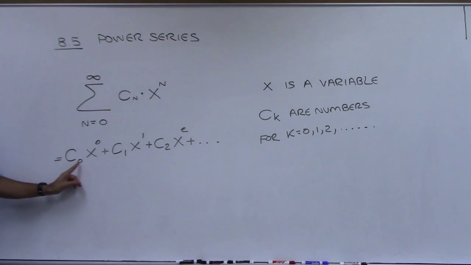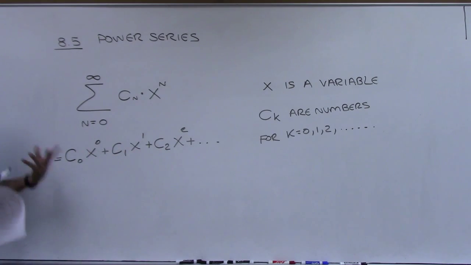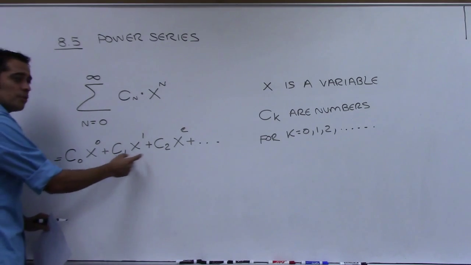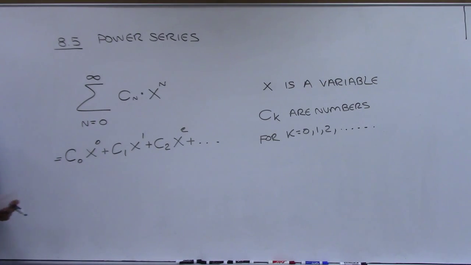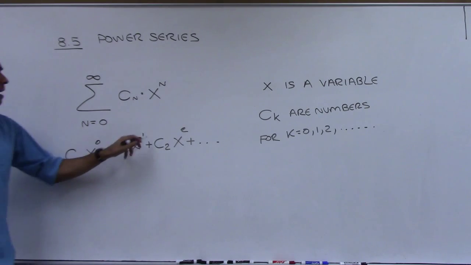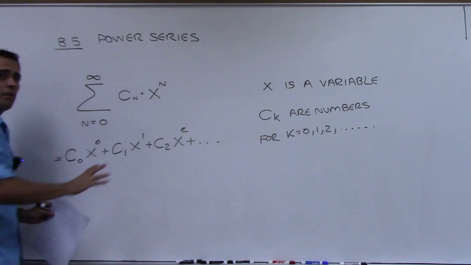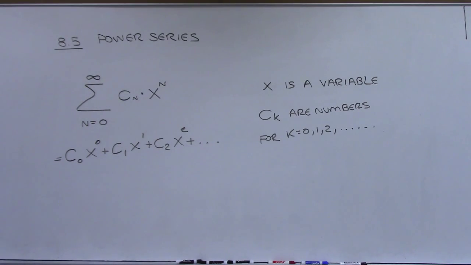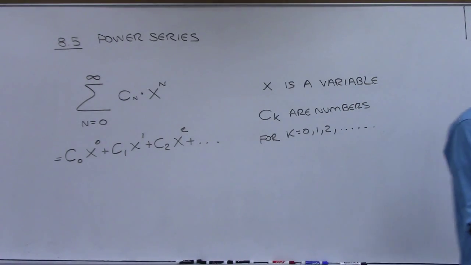Now, the c sub 0, the c sub 1, the c sub 2, these are just numbers, and it depends on the problem. Every problem is different, what these actual numbers are, right? If they're all 1s, then it's a certain type of power series. If maybe this one is 1 and that one's 2 and that one's 3 and then that one's 4, then that's a different power series, all right? But any series that has this form is called a power series. With me? All right, thank you.